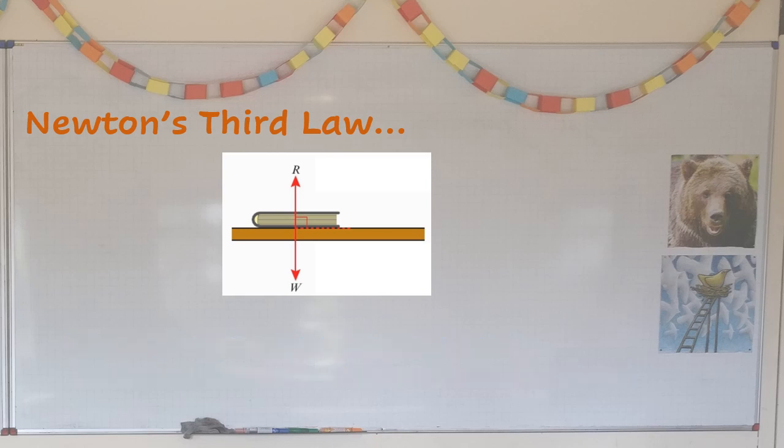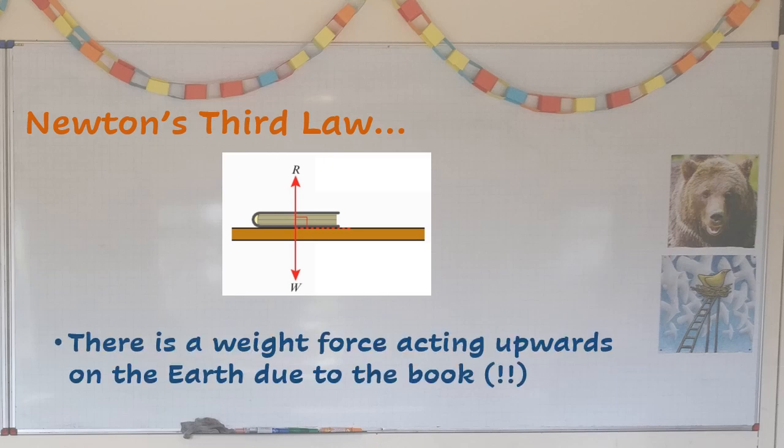And we can apply the same principle to the weight force. So let's go through that. Currently, there is a weight force acting vertically downwards on the book due to the Earth. We apply the changes of Newton's third law. There is a weight force acting upwards on the Earth due to the book. No matter how strange that sounds, it's absolutely true that in the gravitational interaction between two objects, the Earth exerts a force on the book, and the book exerts an equal force, equal in magnitude, on the Earth. They each exert a force on the other.